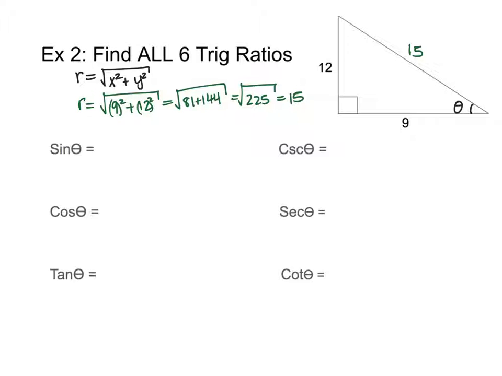So if I want the sine, maybe I should write SOHCAHTOA just in case you guys need it. So I'll write that on the top. So remember, sine is opposite over hypotenuse. So let's go grab that. Sorry, that's supposed to be not my pen. There we go. 12 over 15. And then cosine is going to be 9 over 15, right? Adjacent over hypotenuse. And last but not least, our tangent, 12 over 9.